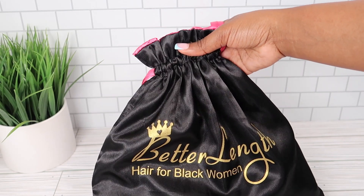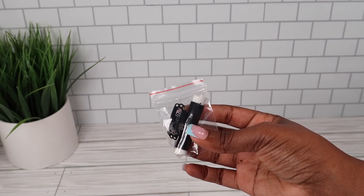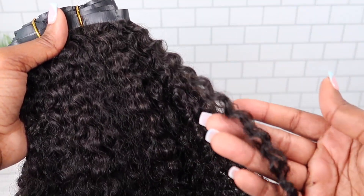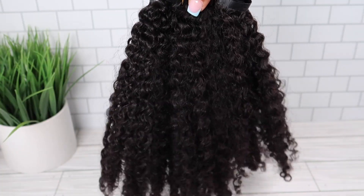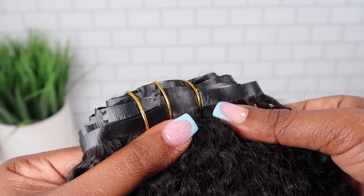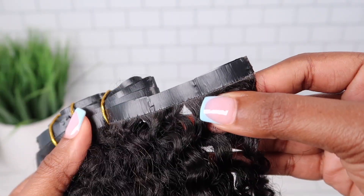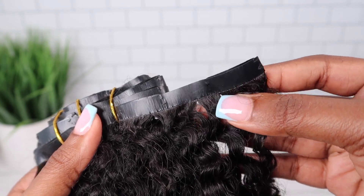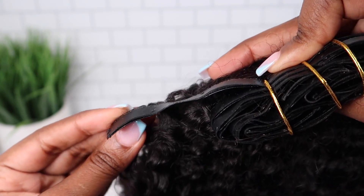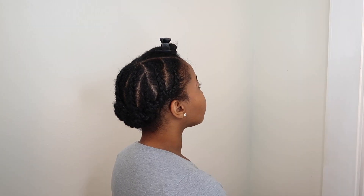The hair I'll be wearing today is from BetterLength and I'll be wearing their new seamless clip-ins in 3B, 3C, Kinky Curly and 16 inches. When I heard the word seamless, I got so excited because I love clip-ins but depending on the style, sometimes they can look a little bulky. But with these, they lay much flatter than regular clip-ins and literally make the hair look like it's coming from your scalp. If you're a fan of tape-ins, you would definitely love these clip-ins because it's pretty much the same technology — they just added the clip so you can clip them in instead of having to tape them to your hair. I did just use one bundle of hair for this install and that comes with 10 pieces. I'll have a discount code at the end of the video so definitely stay tuned.